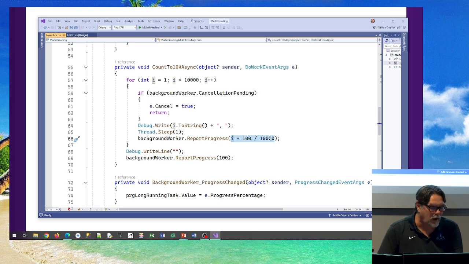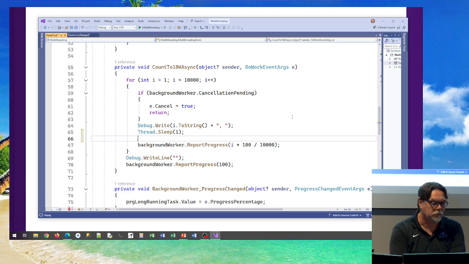So if you wanted to optimize this, there's probably an opportunity there. You could probably do something like if (I minus 1) times 100 over 10,000 is not equal to I times 100 over 10,000, right?